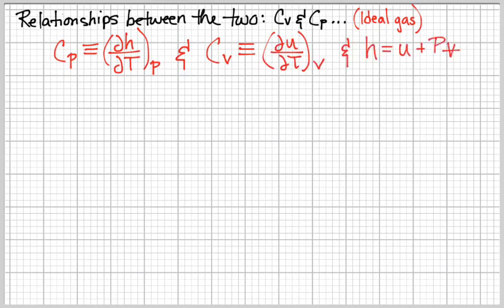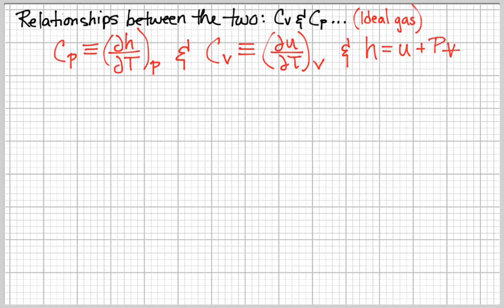Tying together a constant pressure heat capacity with a constant volume heat capacity requires knowledge of some of these equations and how they relate to each other. So I've got a constant pressure system that is defined, where heat capacity at constant pressure is defined in terms of the partial change in enthalpy per partial change in temperature. And I have a definition for the constant volume heat capacity that is mathematically defined as the partial change in internal energy per partial change in temperature.